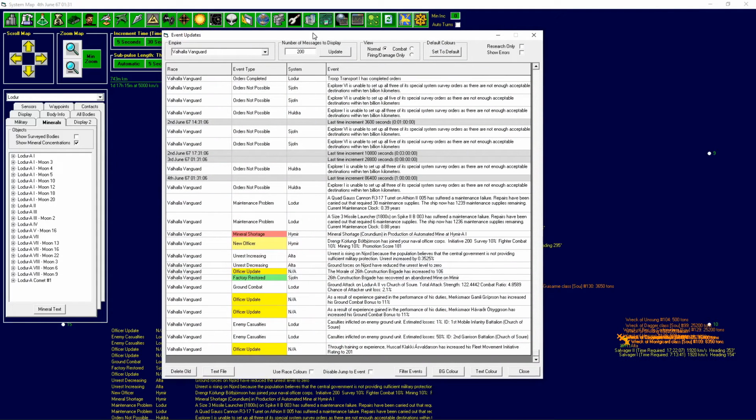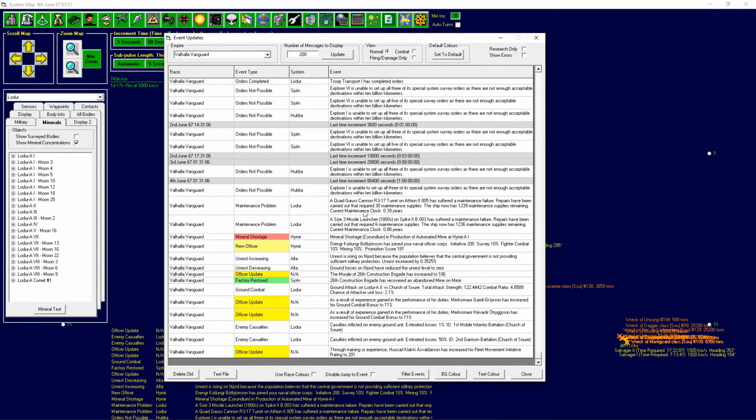Okay, let's have a look from here. So, maintenance problems on some of the ships here, which is a problem. It really is a problem. Our ships have been out here for a while now, and some of them were at the jump point for a long while, but... Right, ground combat.